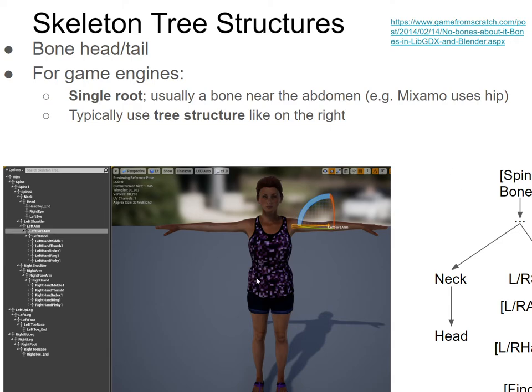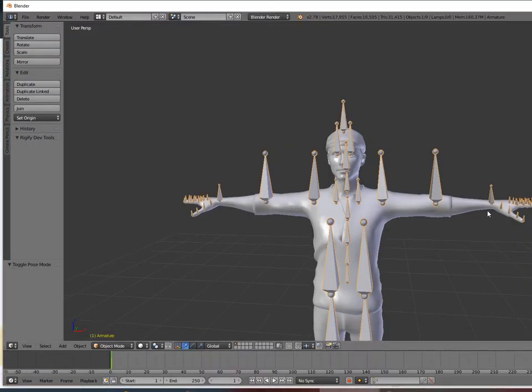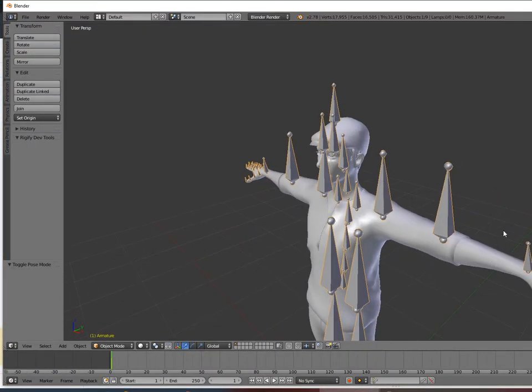Another child of the hips or root are the legs themselves. Near the hip area, you have a pivot for the left leg and the right leg, and then you propagate the bones down to the toes. And also for the hands, I'll show you an example in a second, but when you propagate from the shoulder joint towards the fingers, you can describe the entire arm, some of the hand bones, and then the individual fingertips.